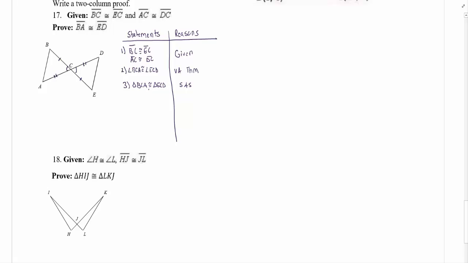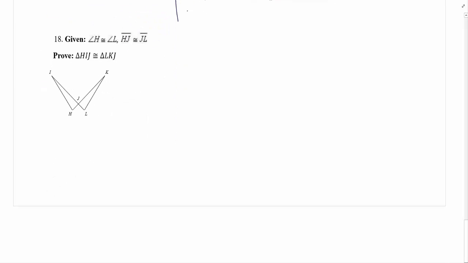So step 4, now that we've proven the triangles are congruent, we can now use CPCTC. BA is congruent to ED because they're corresponding parts of congruent triangles. So write your statement: BA is congruent to ED by CPCTC. There you go. There's your proof. This would be a proof that I wouldn't mind you filling out on your own for the most part, because it's not anything crazy. Alright, number 18, I'm going to do the same thing. I'm going to draw my chart. So pause the video, draw your chart as well, and let's see how we're doing.